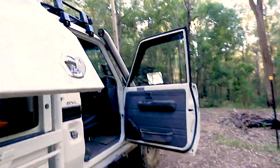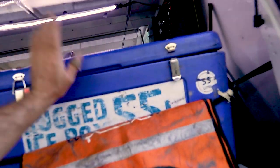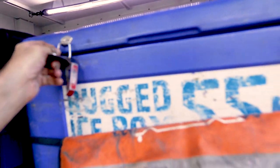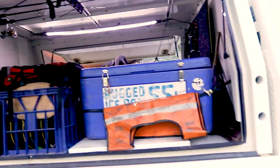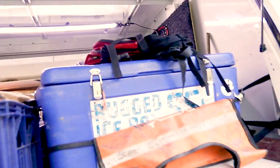In here, I've got my dry box. Just got the usual stuff in there. It's got the kettle, dry foods. I just keep the towel in there just for a second layer of protection from dust. No dust gets in this canopy, fortunately. This is all my cookingware. I've got bowls, plates, pans, the whole lot in these little bags. Quite handy. That is the side awning that goes off the top of this one.